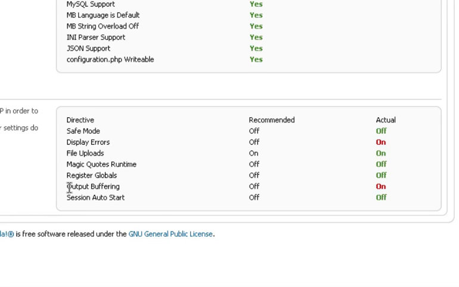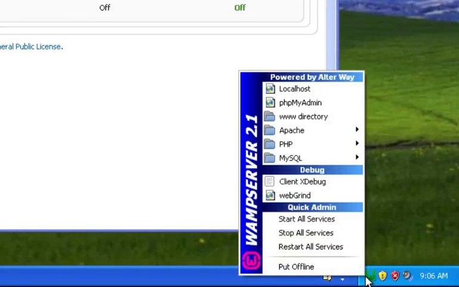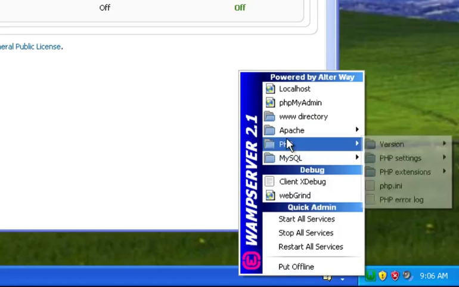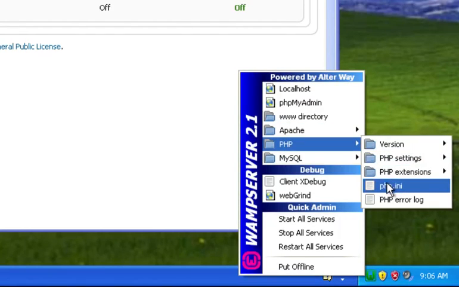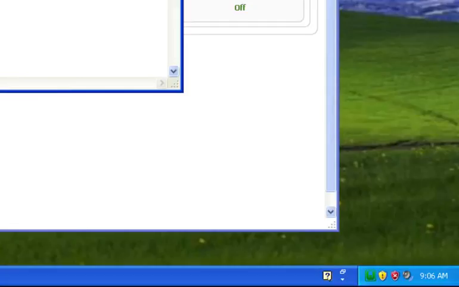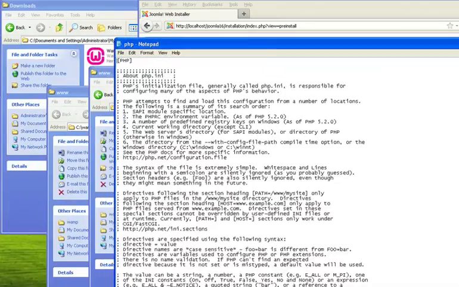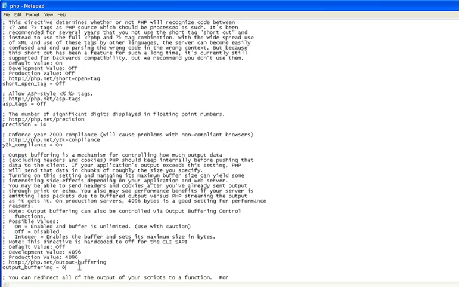But before this site goes to a live server, if you're just going to move it up, I would strongly recommend that you fix these in your php.ini file so that these are all green. And to do that, again down to WAMP server, PHP, php.ini, and from here I can search for output buffer and turn it off.